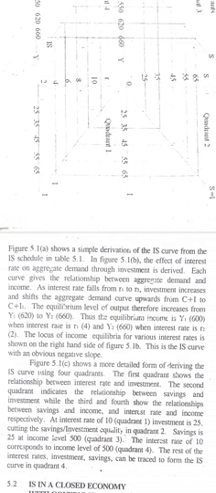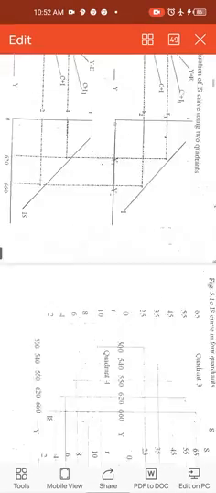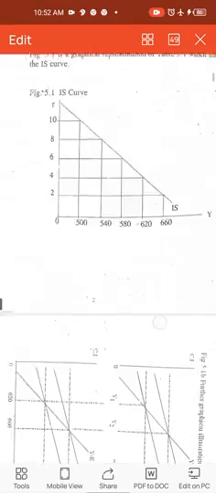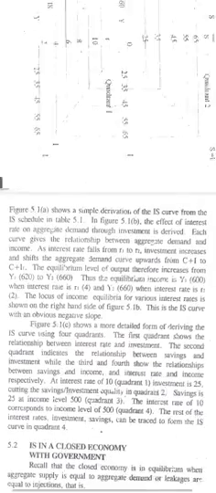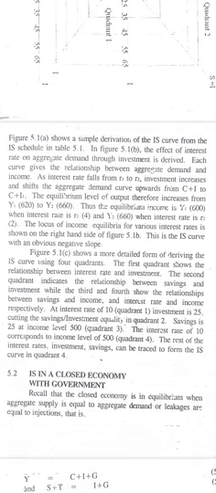Each curve gives a relationship between aggregate demand and income. Each curve under this 5.1b shows the difference between aggregate demand and income, all right, the total expenditure. You only have four curves there. Now each curve gives a relation between aggregate demand and income.